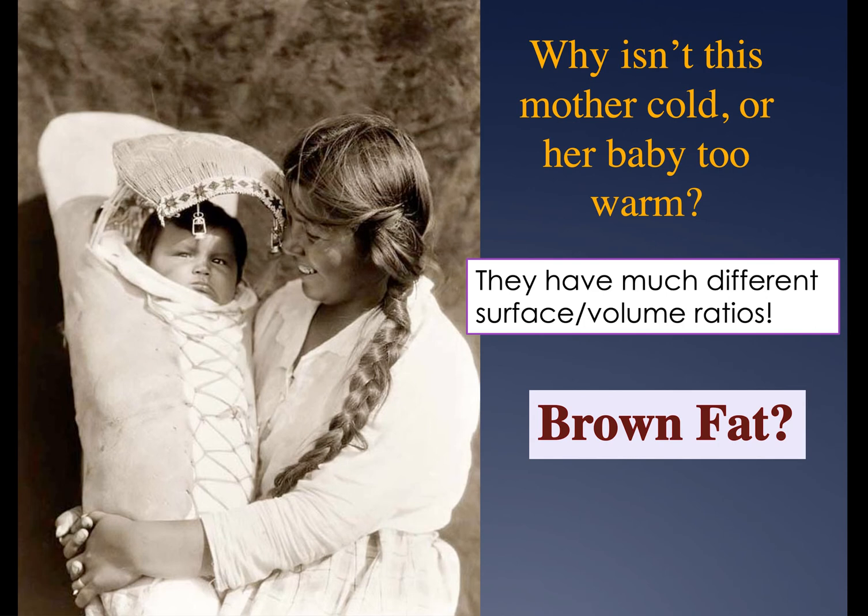Interestingly, we have two kinds of fat in our body. We have white fat, which is the kind of fat that pads our skin and might be gathered around your belly or some other place. And brown fat is a special type of fat that generates heat. It's a way to make heat. And we tend to see brown fat in infants. We think that's an adaptation to produce heat on the little size of people. Baby rats, baby mice have brown fat to compensate for their really high surface to volume ratios.